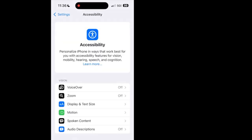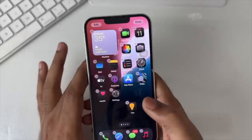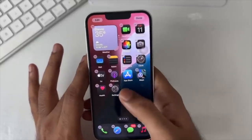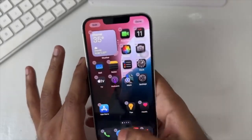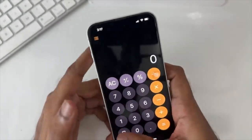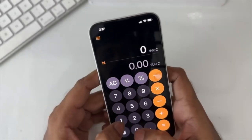Another accessibility feature in iOS 18 helps avoid motion sickness when you're in the car. Little black dots show up to help guide you and reduce motion sickness. Also, there's the cleanup tool in Photos — other third-party apps already do this, but Apple is baking it right into your photos app so you can erase anything out of a photo. And in the Notes app, you can take an audio note or voice memo directly, and the app will transcribe your notes.